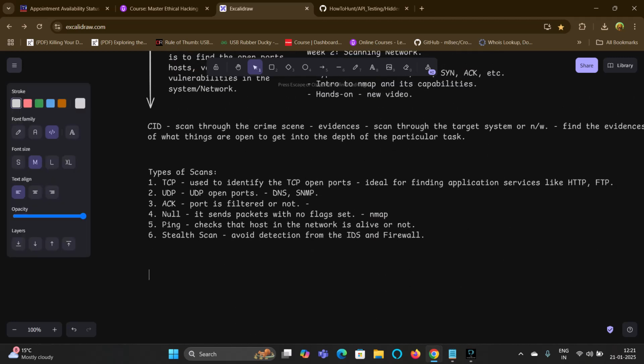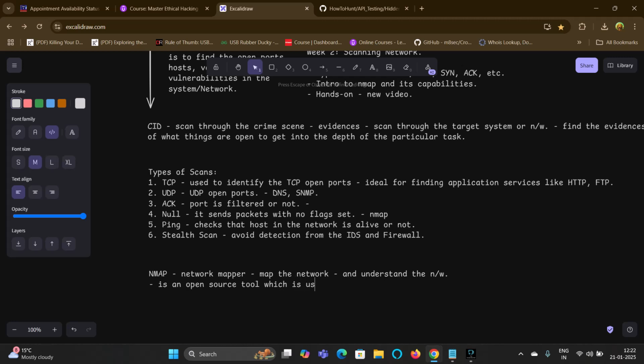So guys, what is the full form of Nmap? Many people don't know yet what the full form of Nmap is, and they're actually using Nmap. Nmap, guys, stands for Network Mapper. Network mapper means to map the network and understand the network.